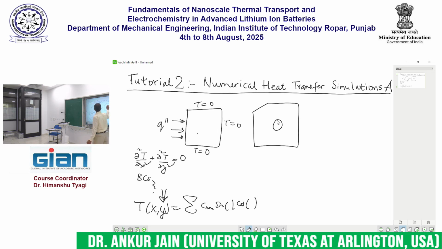What do we do if the problem is somewhat more complicated? For that, numerical simulations come to our rescue. So in numerical simulations, roughly speaking, what we do is that we take the geometry of interest and we break it up into a large number of nodes. And we say that, look, instead of finding an equation for the temperature everywhere in the body, all I will do is that I will try to find out the temperature at each of these points Ti, where i would go from 1 all the way to n, where n is the total number of nodes in my body.